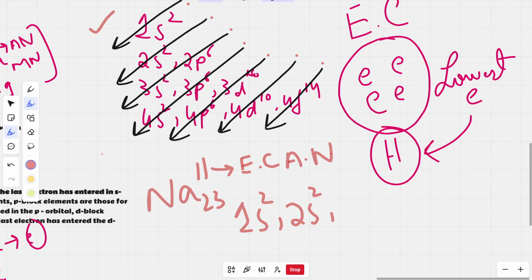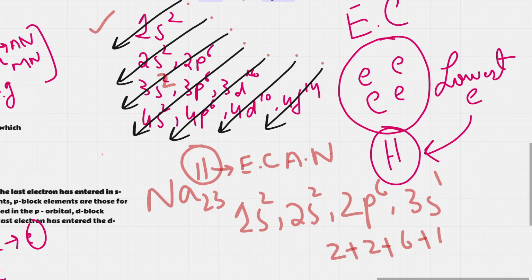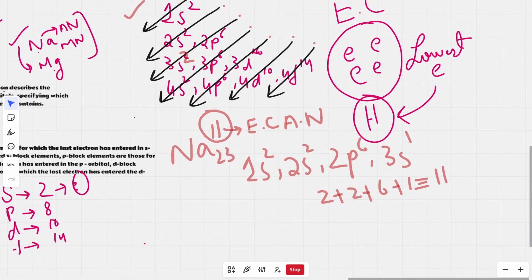Okay, 1s2, उसके बाद 2s2, उसके बाद 2p6, and then we will be moving on to 3s. यहाँ पर 2 लिखा हुआ है लेकिन हमें यहाँ पे 11 चाहिए, so we will be adding 1. So if you can see 2 plus 2 plus 6 plus 1, what does it become? 6, 7, 8, 9, 10, 11. It becomes 11. So that's how you do the electronic configuration of any element.